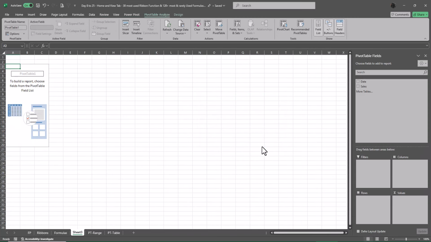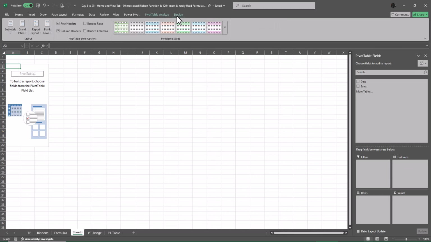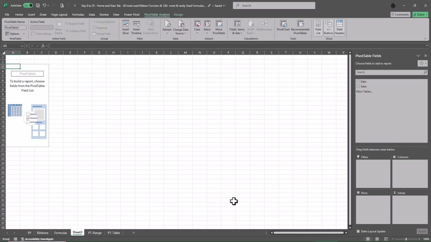The moment it added the sheet, it gives you everything that you are looking for. I told you we'll see 4 fields when we are working on the pivot table: the pivot table cache on the left, the pivot table fields on the right, and on top you can see PivotTable Analyze and Design here. I'll be using a few of them in our current scenario, but as we go forward we will learn more about it. I'm going to call this PTR.